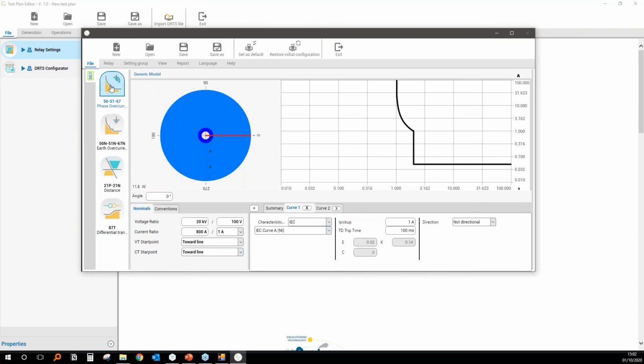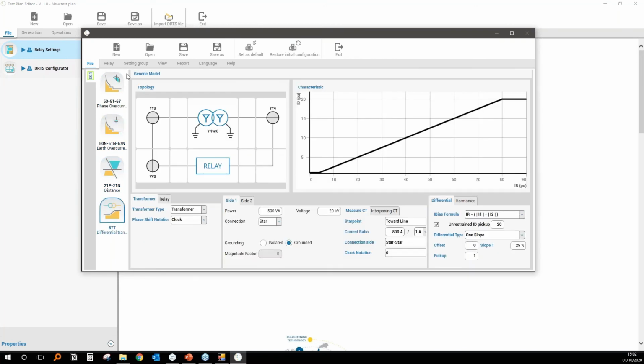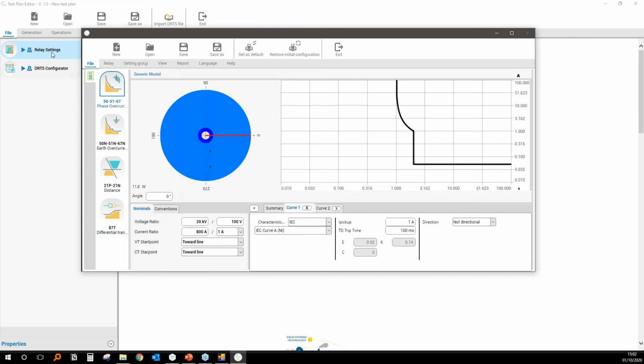In this part, you will see that in this file there are 4 protective functions: phase overcurrent, earth overcurrent, distance protection, and differential protection. Because if you want to test a multifunction relay, you can set all the settings for all the protective functions at once, then you can perform the test.